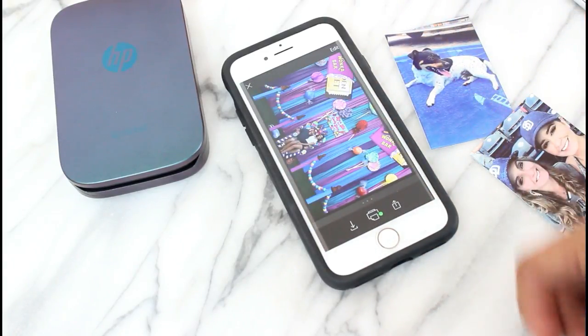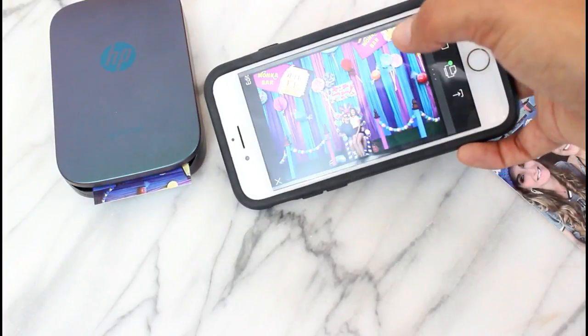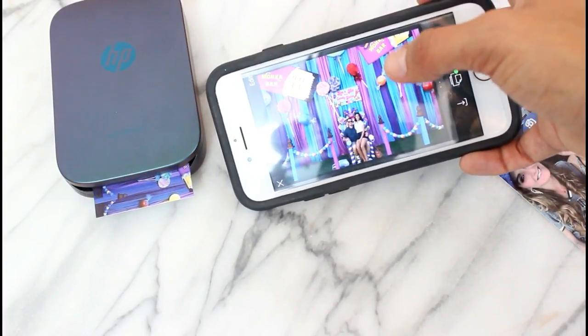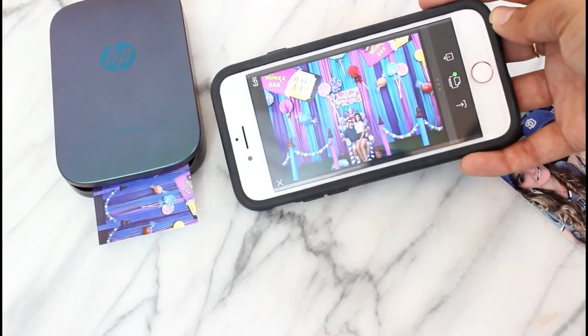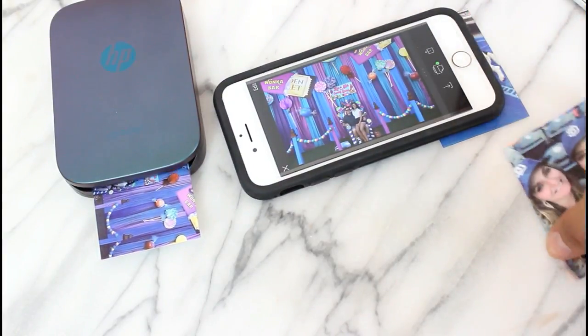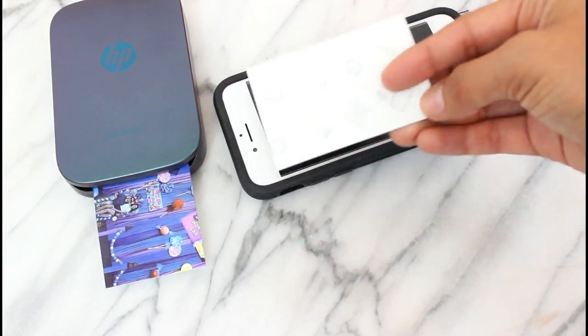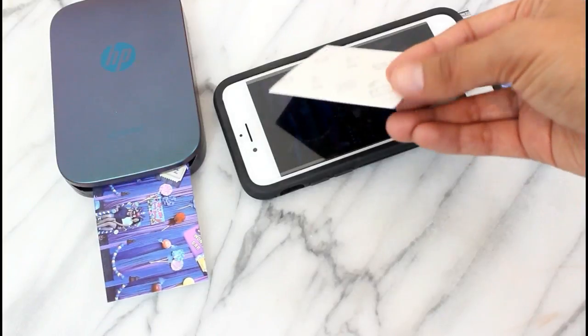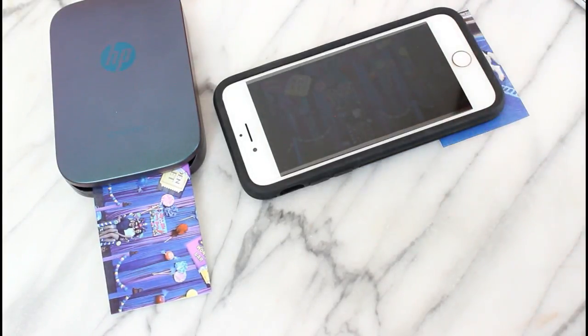Actually, let's see how this one prints. This is a really pretty picture from the Del Mar Fair, and it was kind of like candy themed this year. So I really love this picture. And what's cool about these papers is that these are sticky. So you can remove this on the back and you can stick it anywhere you'd like.